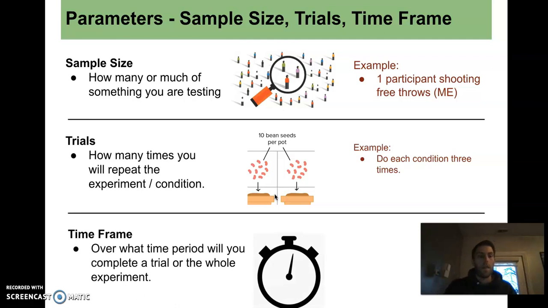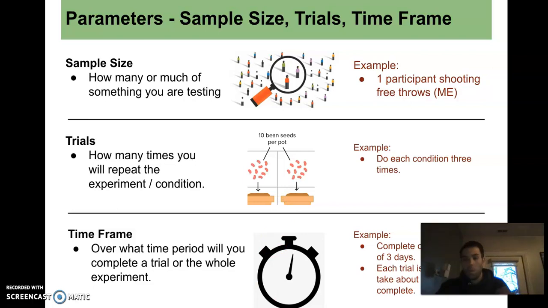Then there's the time frame, which is just the overall time period in which we're going to complete either a trial or the whole experiment, and there's definitely some leeway here. Sometimes we could say this experiment could take 3 days if we wanted to do each trial on a different day. Or we might do it based on logistics, within a class period, so maybe only 20, 30 minutes. So there's a range with time frame.